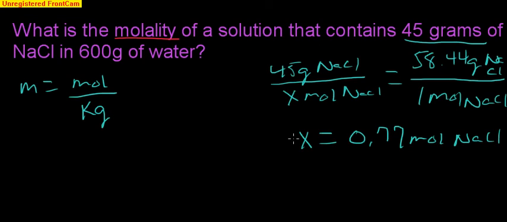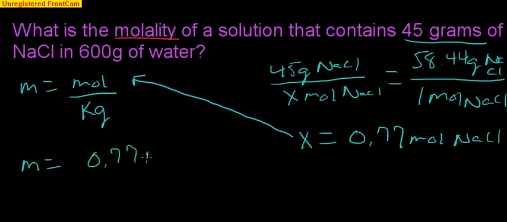So now we're going to take this number, because we've got our moles, and we're going to plug it into the top of this equation. So molality is equal to moles, so I'm just going to write this number, 0.77 moles. And kilograms. So we go here, it says 600 grams of water. Well, once again, the units they give me are in grams. I need kilograms, so in order to convert the grams to kilograms, I will move the decimal that's understood to be behind this last 0 3 places to the left. So I'll say 1, 2, 3. So that's going to give me 0.6.